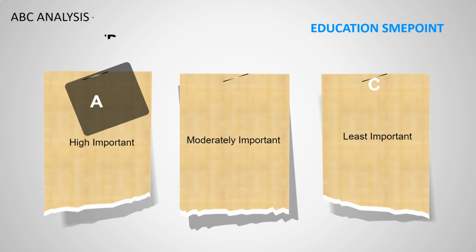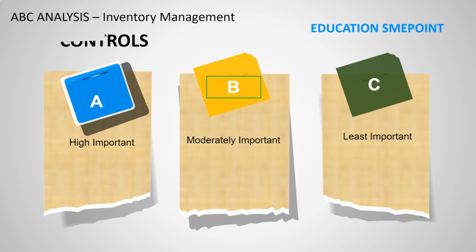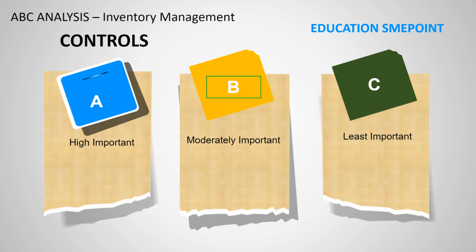ABC inventory analysis is a method used to classify a business's stock items into three categories, A, B and C, based on their value to the business. In a warehouse, different stocked items, or SKUs, will all have different values in terms of how much money they make the business. One way to differentiate products based on their value is to segment them into categories.